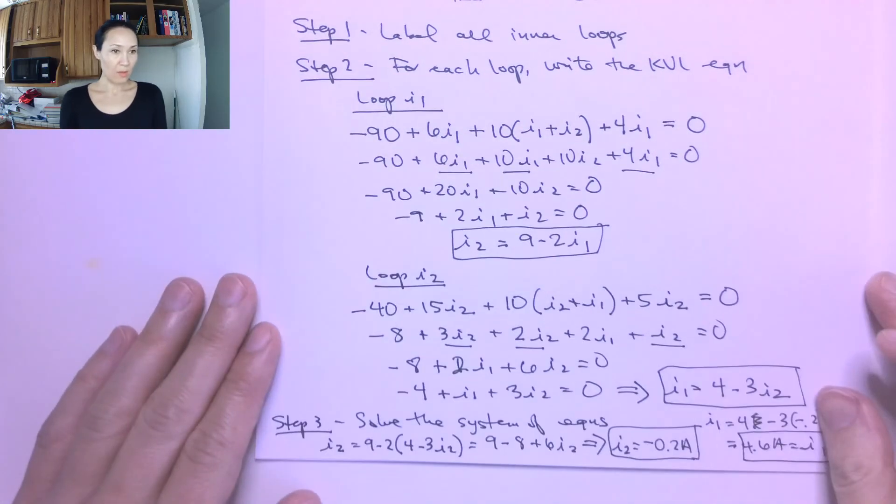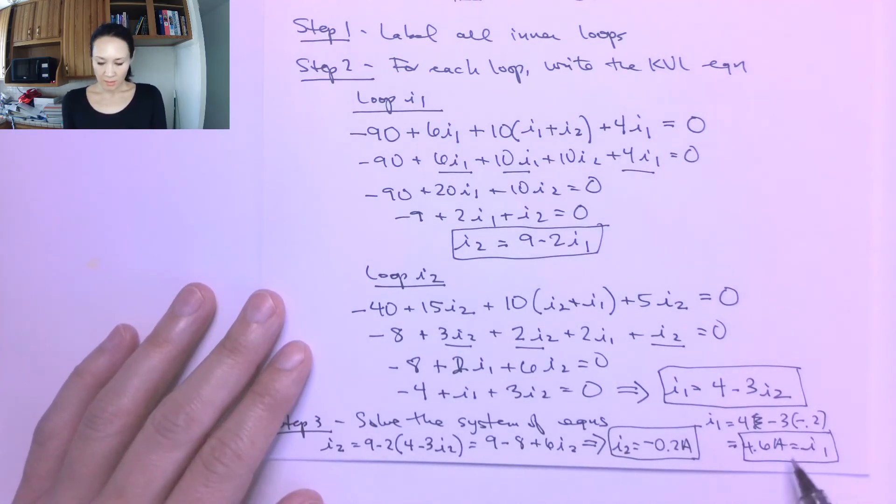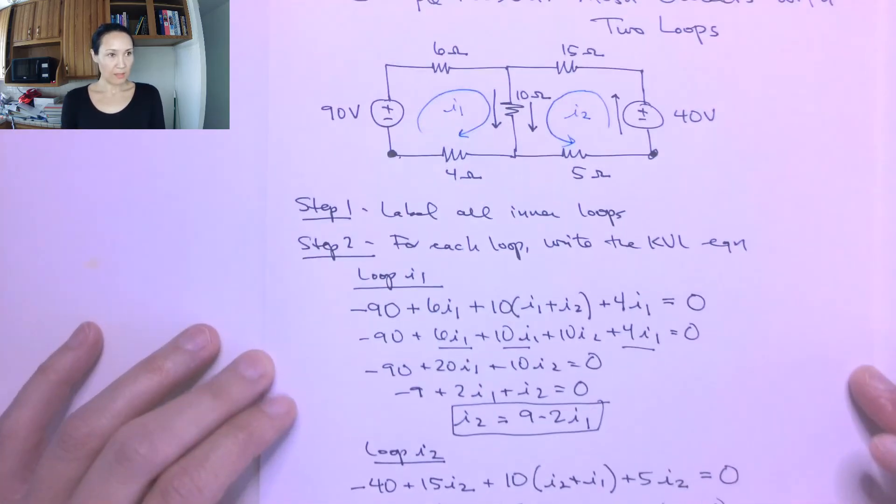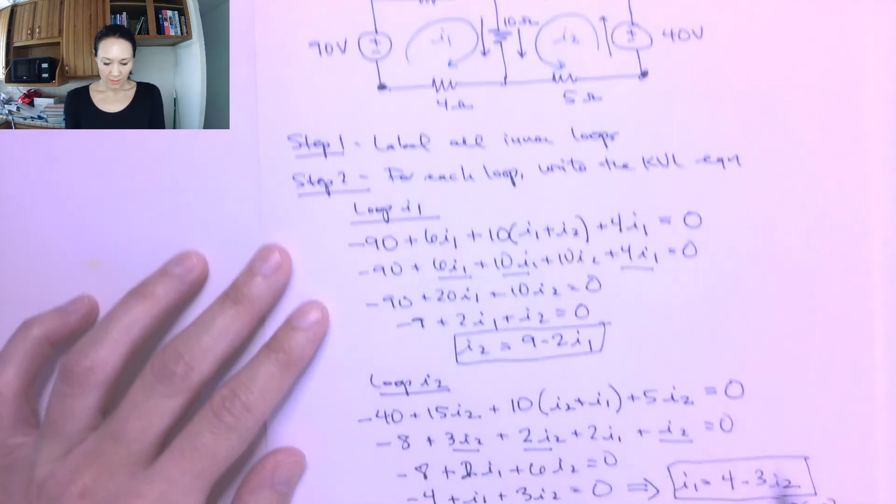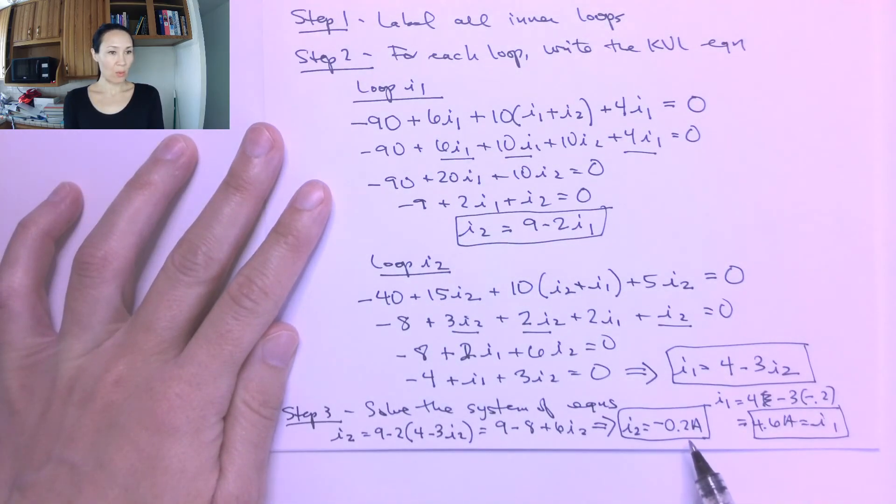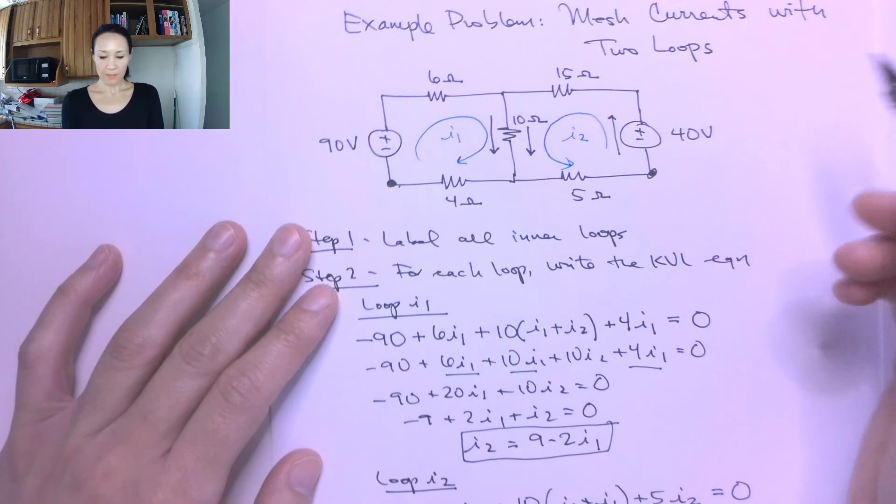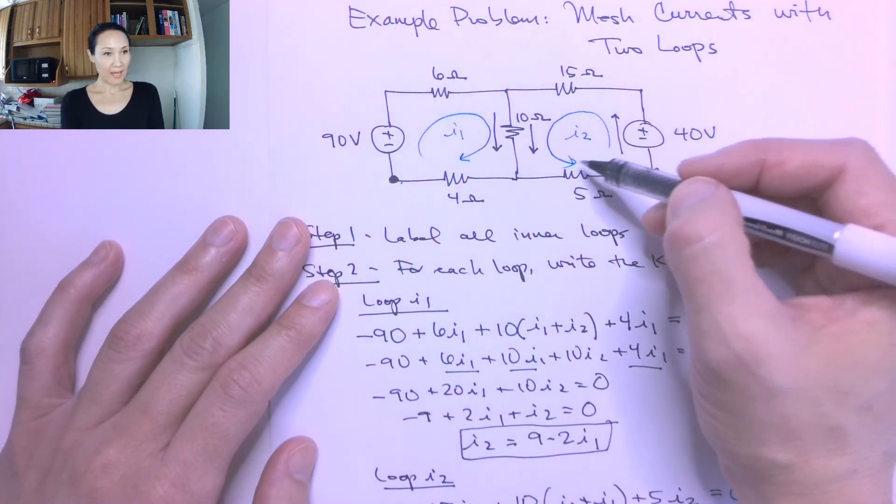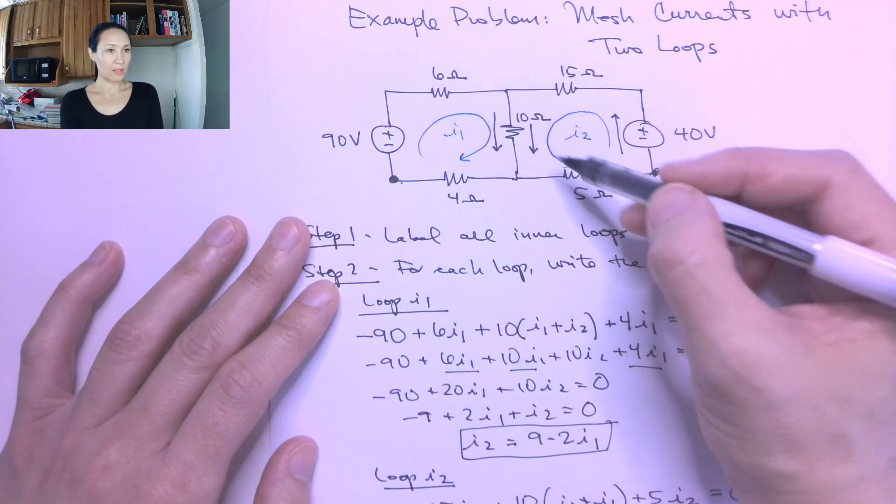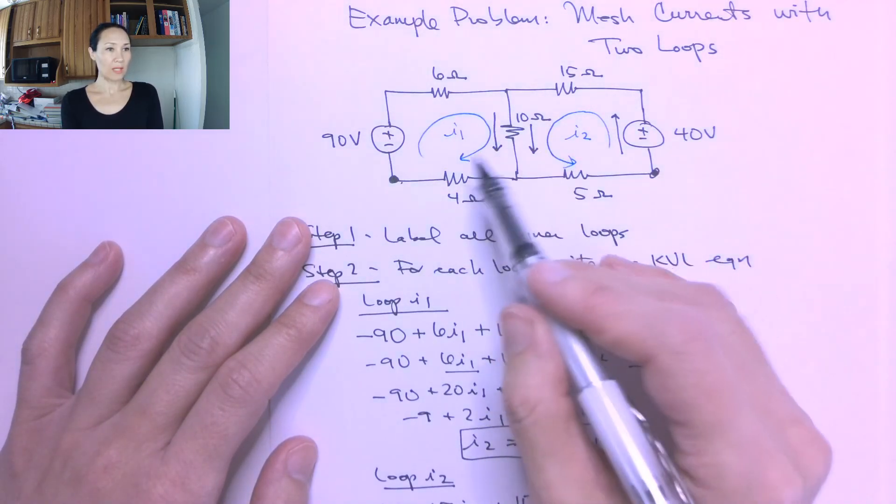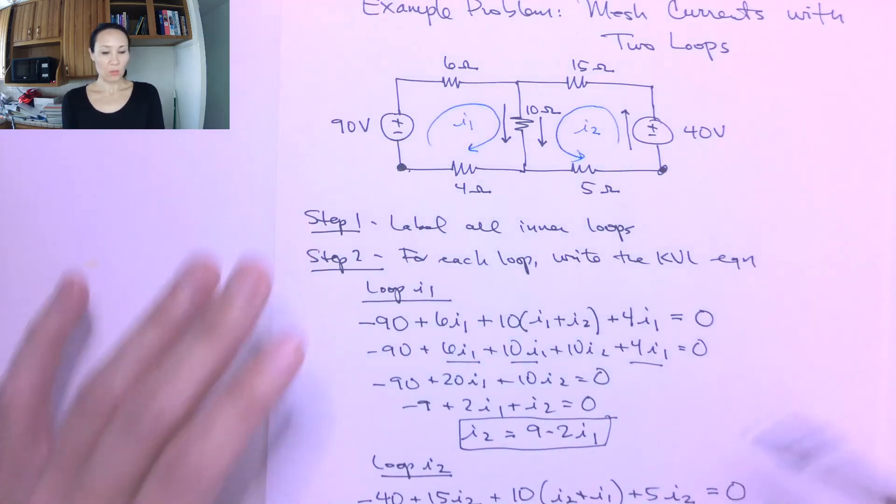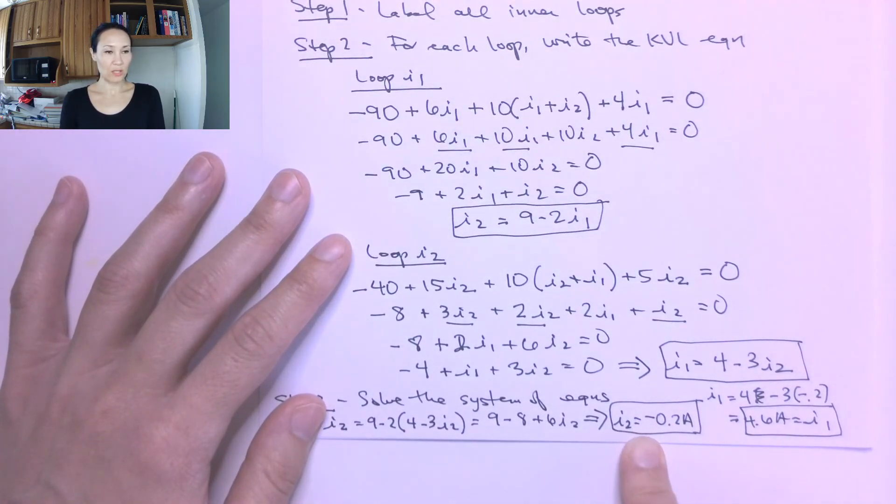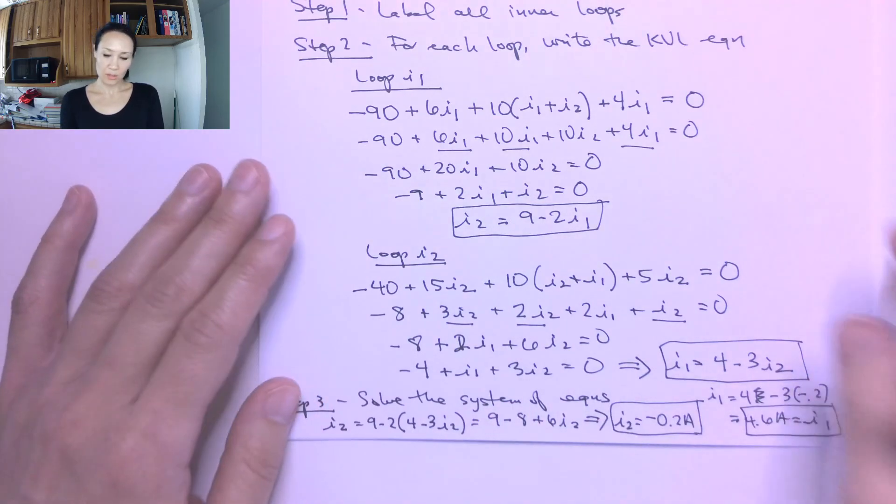So, we have our currents. This is a positive current. So that means that the direction of I1 that I picked was correct. This ended up being a negative 0.2 amps. So that means that my current is actually going in the opposite direction to this arrow that I made. So you don't need to be too concerned about getting the arrows right. You just need to kind of pick a direction. And then when you solve all your equations, if you get that the direction is actually the other way, you know that your currents are flowing opposite to what's in the picture.